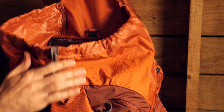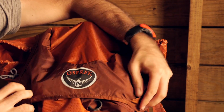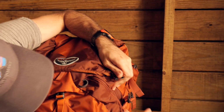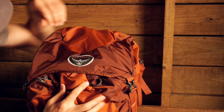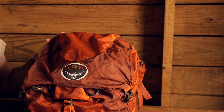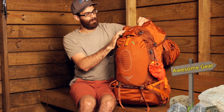There's also a flap jacket cover for lidless use, so you can actually take the entire hood portion of this pack off and just use this cover as a kind of minimalist style hood that gives you some extra weather protection. So it's a nice feature. It comes built into the pack, and that's a pretty cool little feature they've got there.